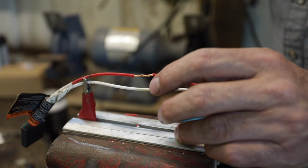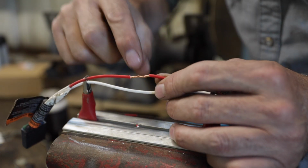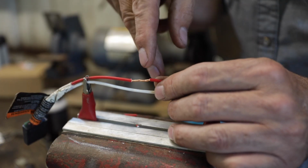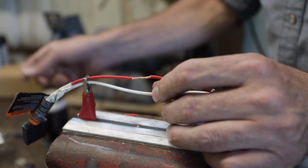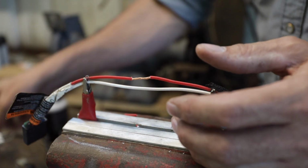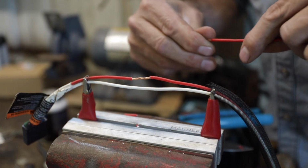Now there are those cheesy, hateful little plastic ones that you clamp on there, and you drive a little piece of aluminum or something down in there. Don't get those. Those things will fail, and I've never had one that hasn't failed. But I'll tell you what, I've never soldered something that didn't work forever. I've never had a solder joint fail.